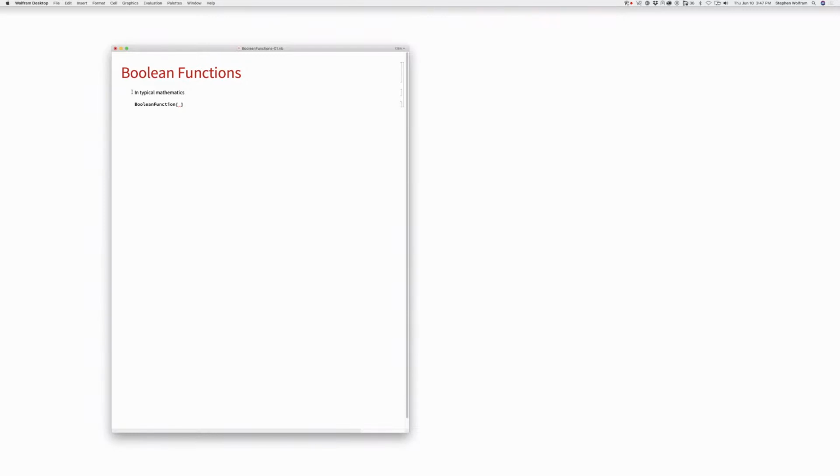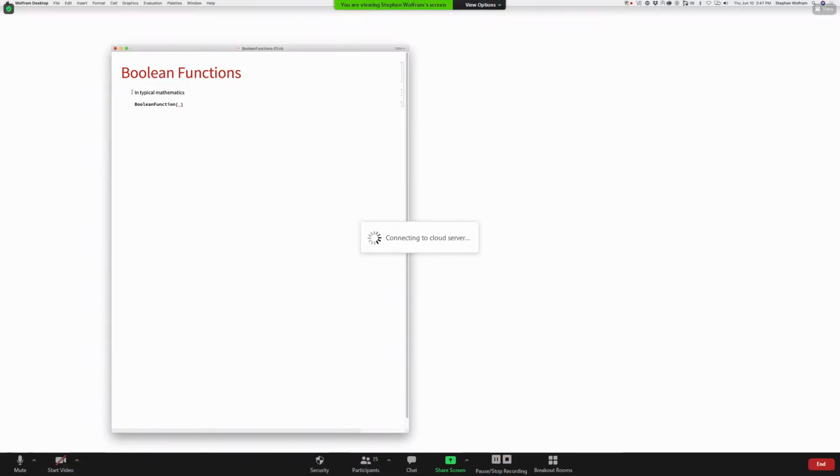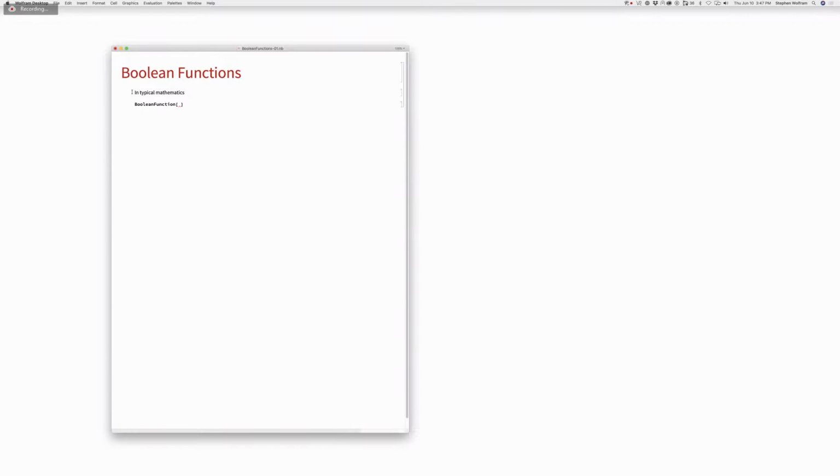The point of a Boolean function is that its inputs are combinations of trues and falses. So what's a little tricky is that people are used to the idea of f of x, or maybe f of x and y, but in a Boolean function, it's really very common to have p, q, r, s, many variables. So we kind of have to explain that.